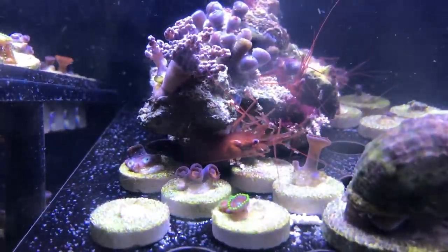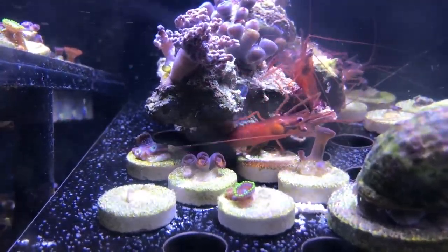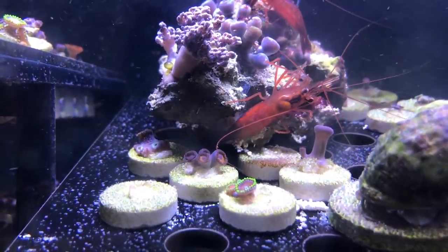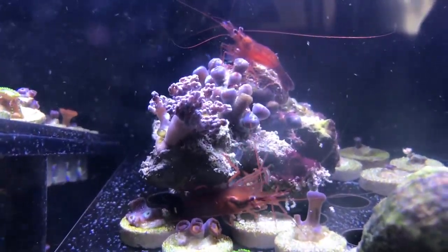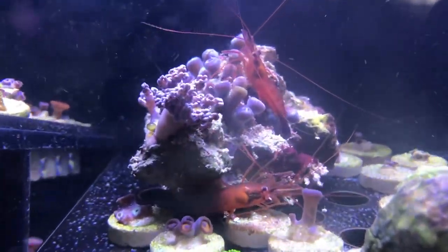These things are finally starting to do what they're supposed to do. You can see one on this rock. I put the palies in there last night and when the lights came on they were still going at it — not only eating the Aptasia but cleaning up the whole rock. That's why you can see all this little white stuff all over the place. Also you can see their color has turned more red. When I got them they were more clear and see-through, but for sure they've gotten older.